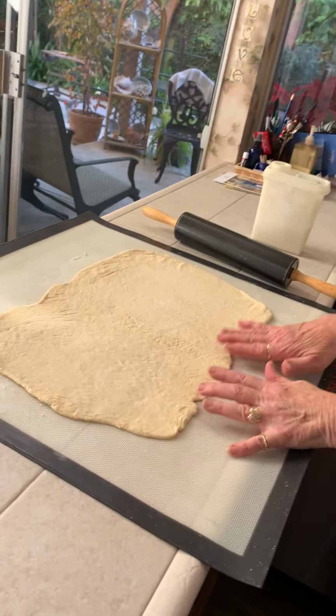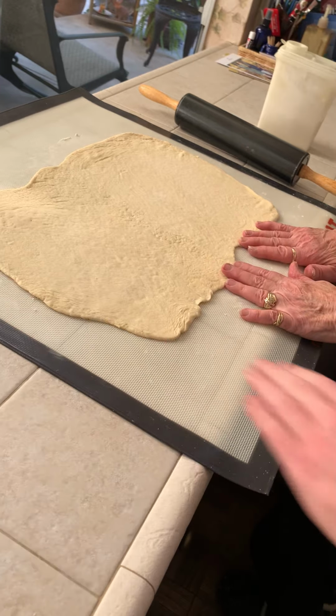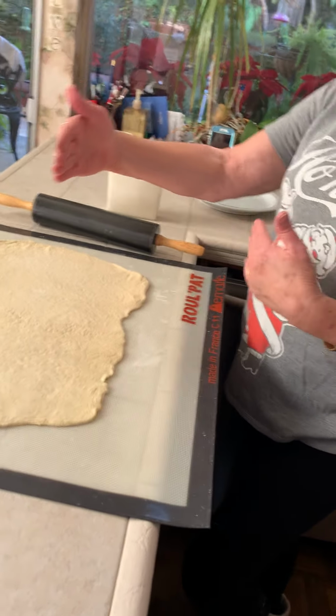Thanks, Mom. So anyway, you have to thaw them out, and then they explode, and then you have to knead them down and roll them out, and you can see right here, this is ready to make one of them. And how big is this? This is about 16 by 12.